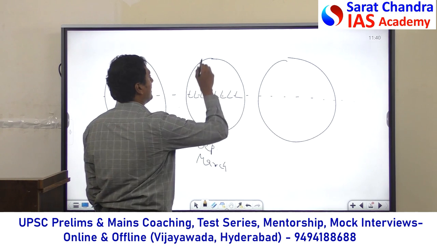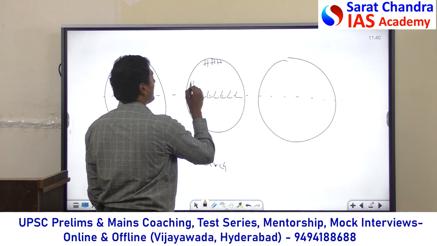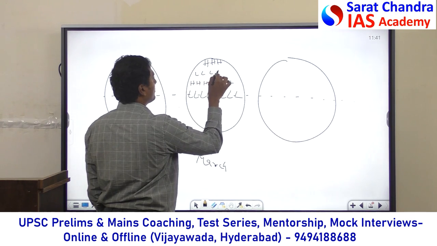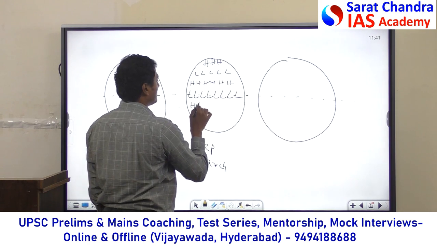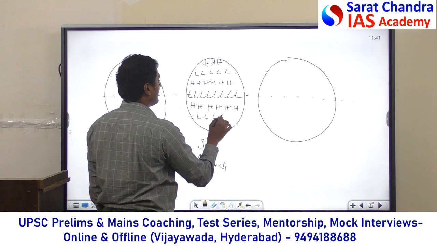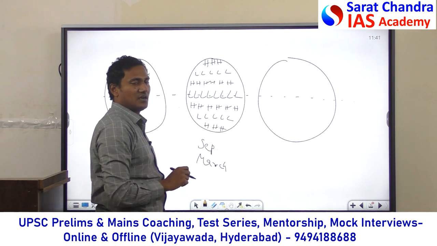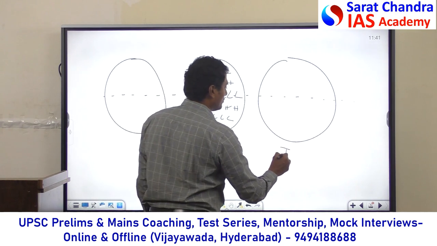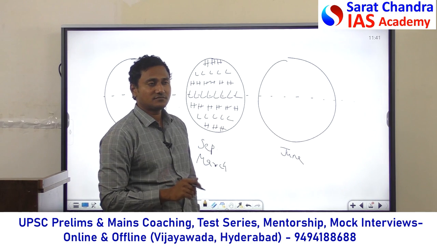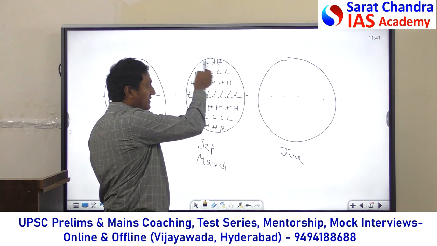Okay. And the polar high pressure belt is here. The subtropical high pressure belt is here. The subpolar low pressure belt is here, here also. This is the diagram which we are drawing for the month of September or March. Now, let us take the month of June. In the month of June, what happens? In the month of June, the sun does not stay on the equator. The sun stays on the Tropic of Cancer.